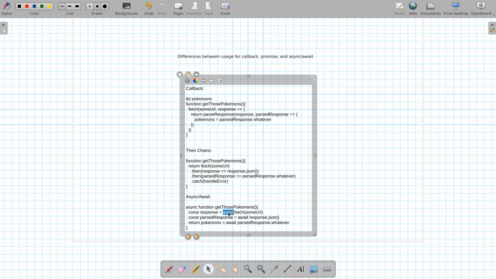So that's what this await word does: don't go on to the next line until this is done. In this case, don't go on to the next line until that previous one is done. If any of them have a problem, send it over here. And then for these ones, as soon as this is done, I want you to run this function. And inside of that, whenever that is done, I want you to run that function. I want you to call back to this function and run that.